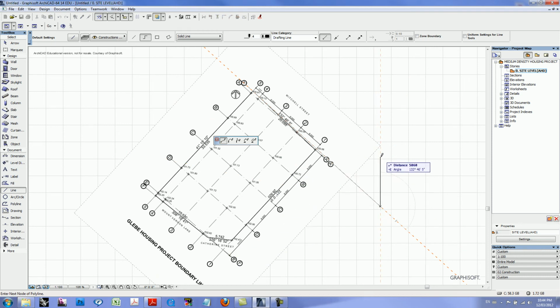Okay. Then to do the next edge, which is this one here, put the cursor straight up the page again, and then press A, type in the next bearing, which is 221 space 0 minus, and then press the R key for the length of the boundary, which is 28,920, and then enter.